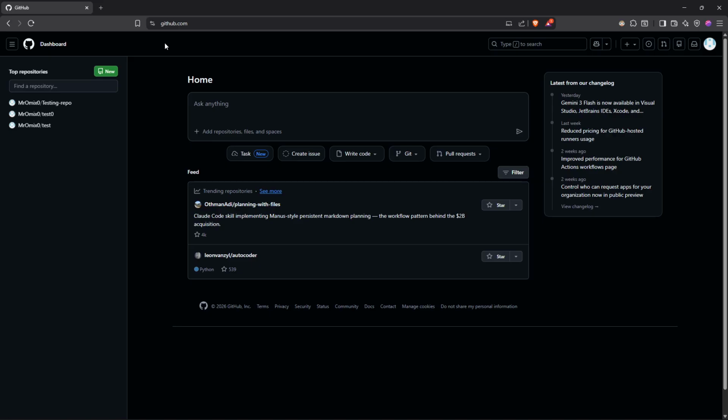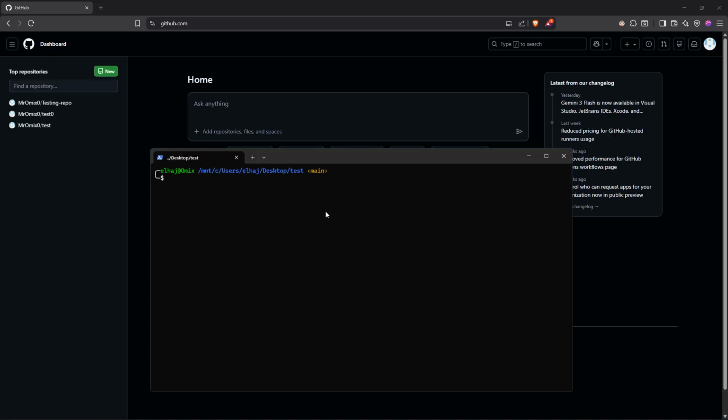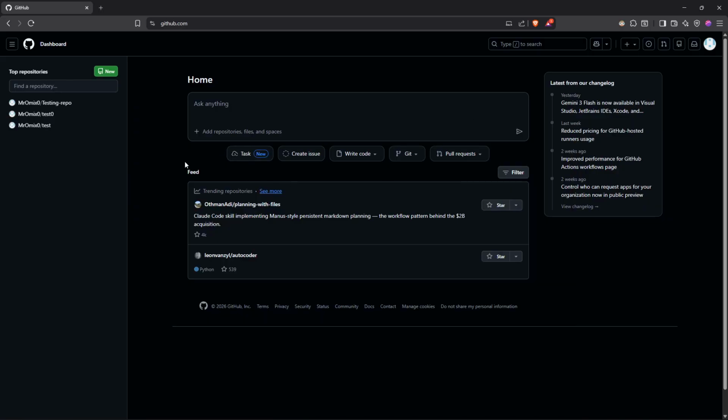And of course, you'd like to have your projects folder ready on your machine. You can either add it through GitHub, or you can add it using, as an example, PowerShell or CMD. So there are two ways, actually. If you're using CMD or PowerShell, you will need to at least install Git. If you don't have that, you'll not be able to use PowerShell or CMD for this.